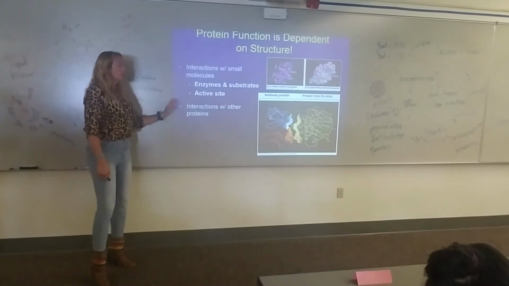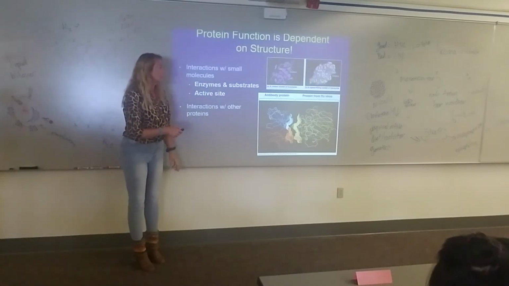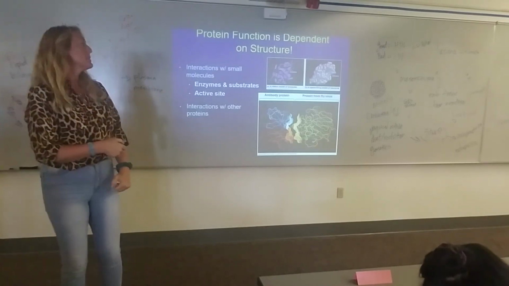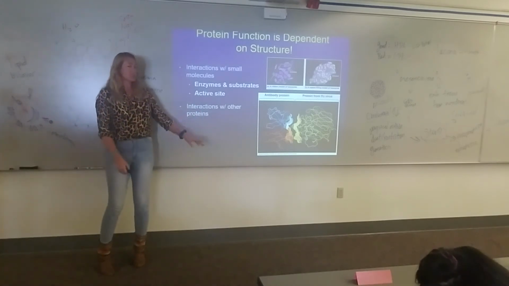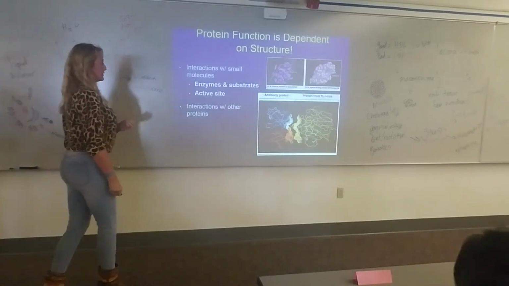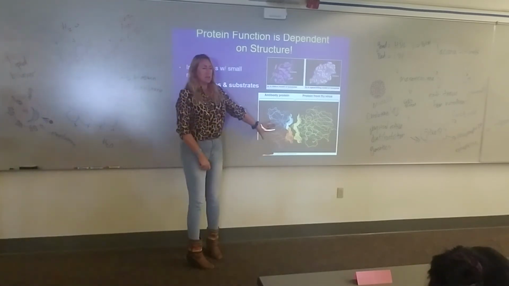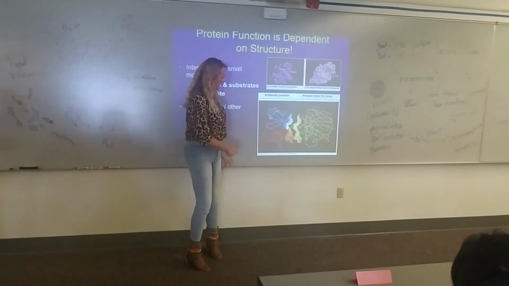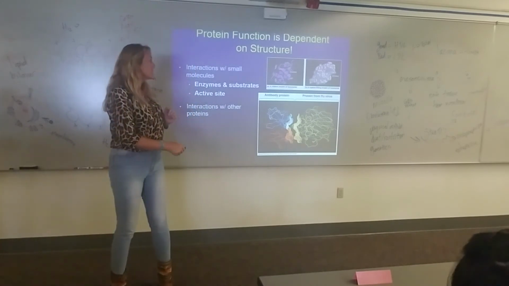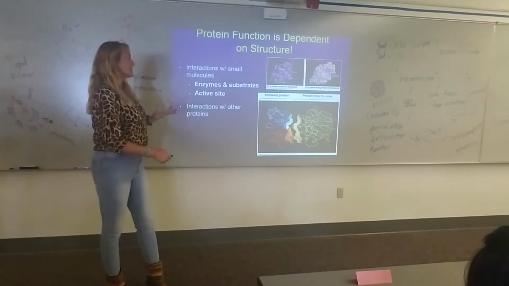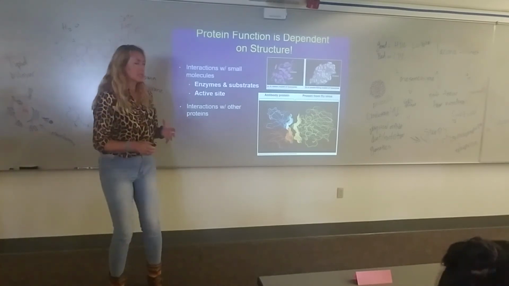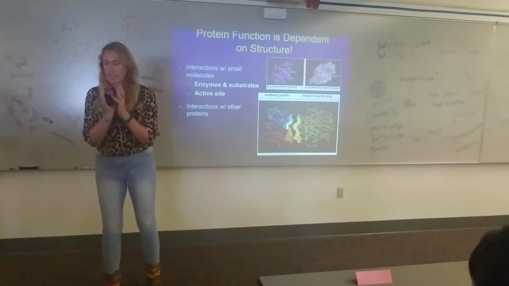Other interactions are with a small little substrate, like a carbohydrate or a fat or something that it's cleaving or chopping up. But proteins also have interactions with other big proteins. An example of where they have to fit together exactly right is that your white blood cells make lots of antibodies. This is a protein called an antibody, just a representation of one. And it binds very specifically to, in this case, a protein from a flu virus. If you look, it almost looks like little butterflies doing a dance. They fit just perfectly to recognize each other.